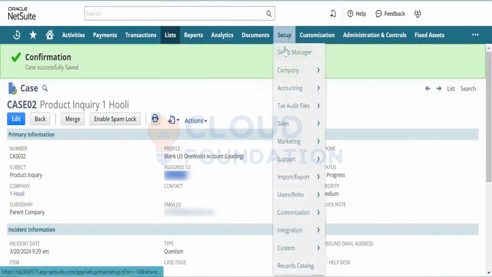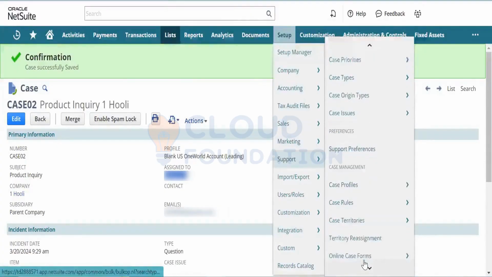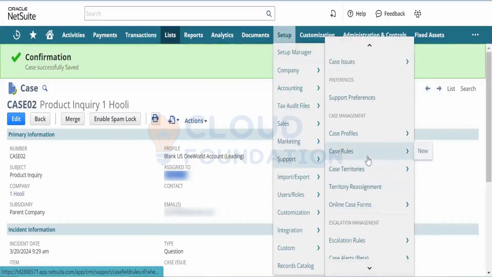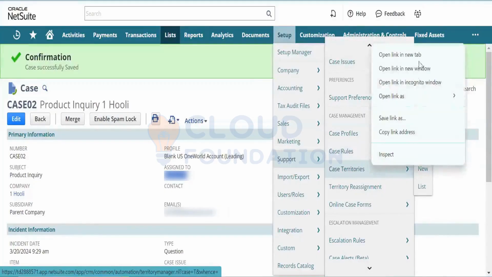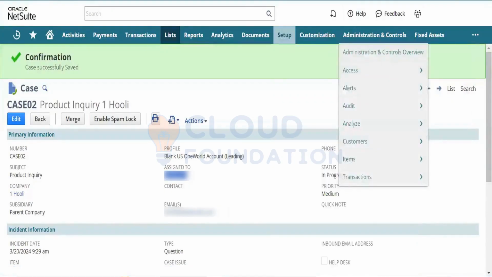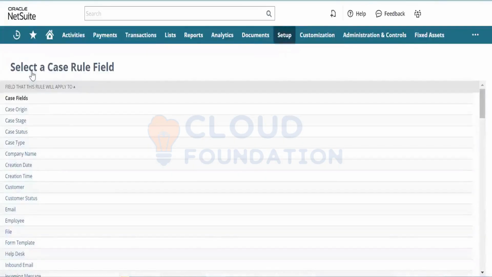now let's get into setup support. And there is something called case rules and case territories. So here, what you can do is you can create a rule. What is the rule?